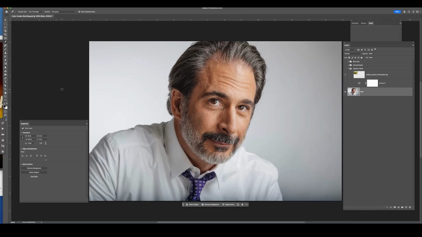Today we're going to talk about color grading. We've all seen the way color is used in movies and high-end advertisement and fashion images now. It's become a really powerful way of creating a sense of mood and raising the impact of your image and giving focus to certain areas that you want to have your viewers take a look at.